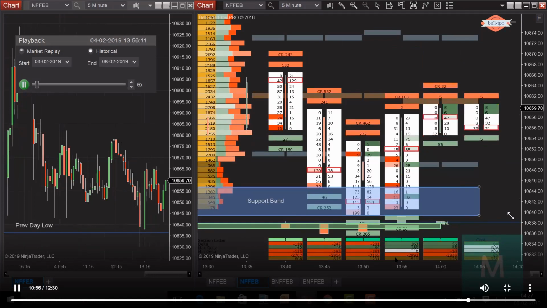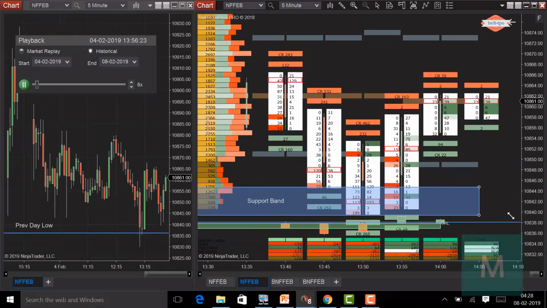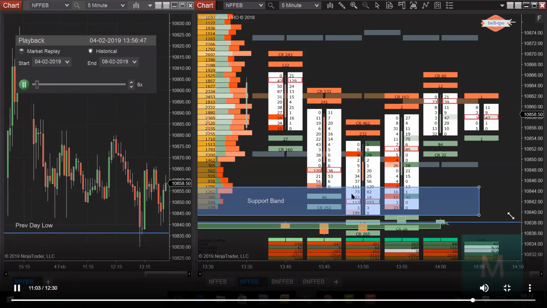One is that zero liquidity band, where it is coming with a stacked momentum buying, and where the support band is coming and price is testing exactly at those levels, right? And you can see that absorption happening. A lot of selling happens, which is completely absorbed by the buyers, and buyers took the price way up.